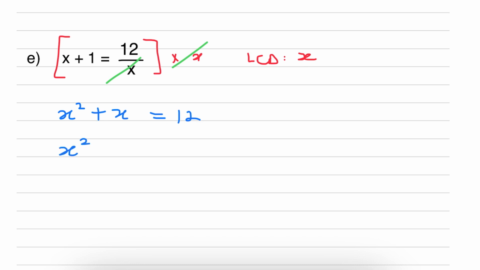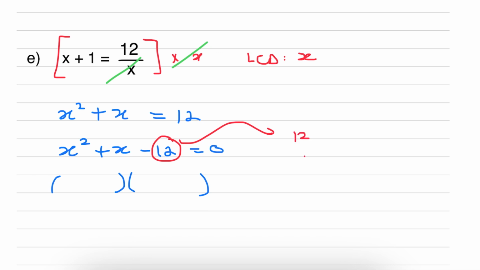Okay, let's rewrite this equation by bringing the 12 over to the left-hand side. Now, factorize this equation by first using the factors of 12 that are going to subtract to give us positive 1. Okay, so 12 has the factors 12 and 1, 2 and 6, and 3 and 4. Now, when you're subtracting these factors, 12 and 1 will give you 11, 6 and 2 is going to give you 4, 4 and 3 is going to give you 1. And that's the factors we need.